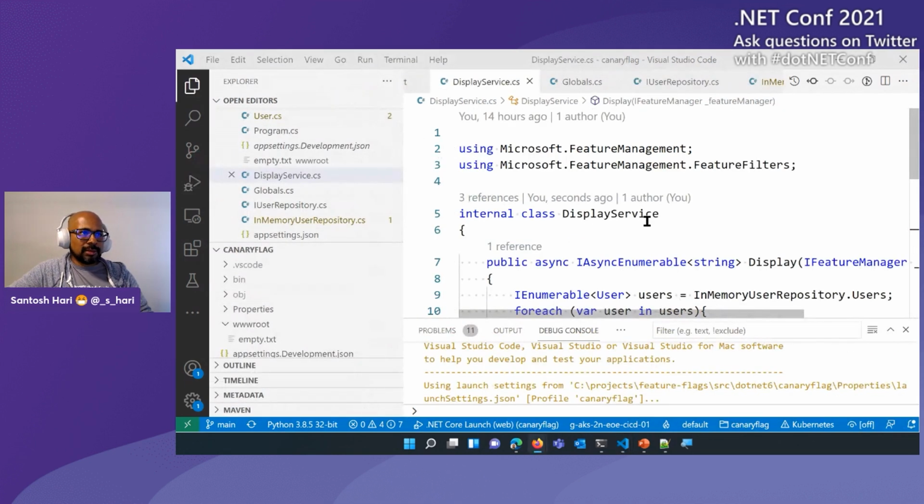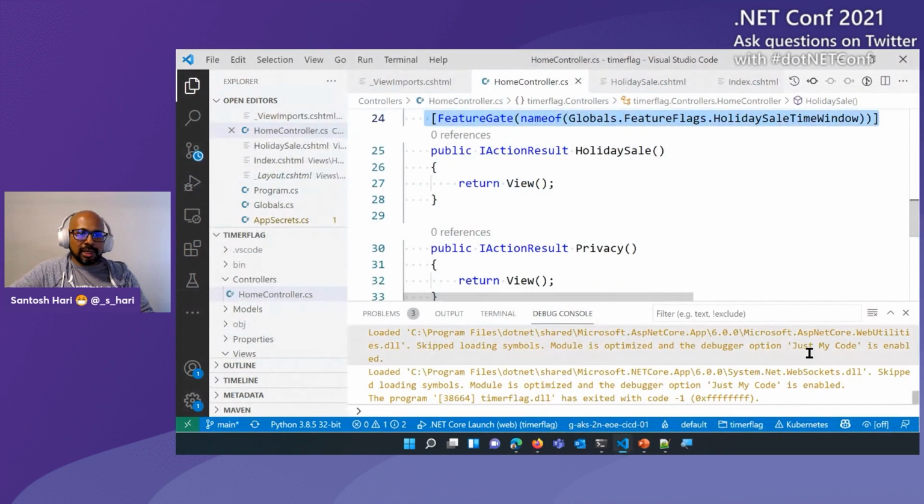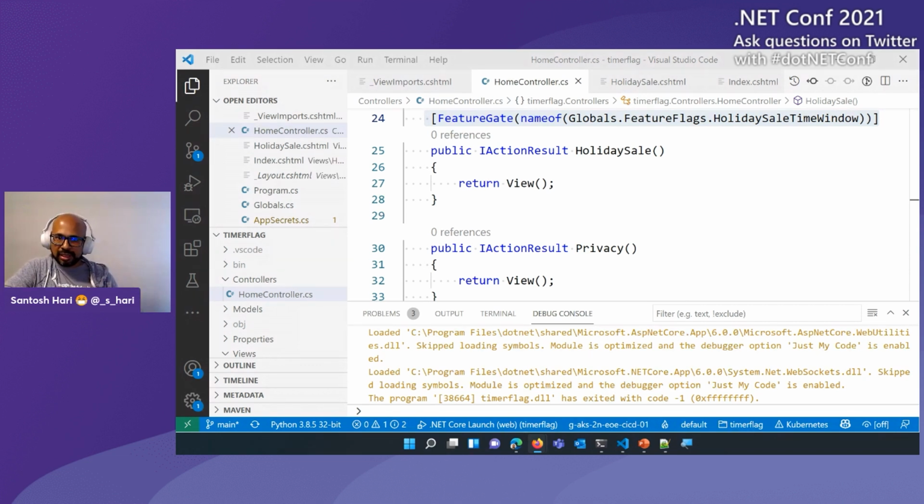But I want to do something more interesting, right? I mean, this is great. I can toggle it on and off from the web config, but I feel like these days it's all about things like e-commerce and other things. So if I'm deploying applications for e-commerce, they could include a web app, a mobile app, API services, and so on.